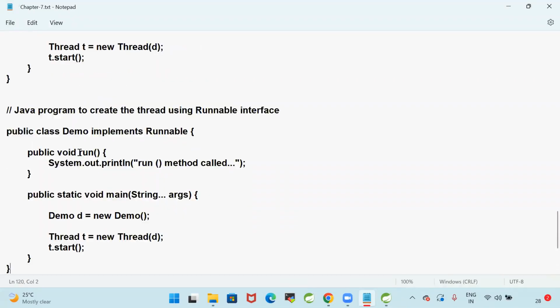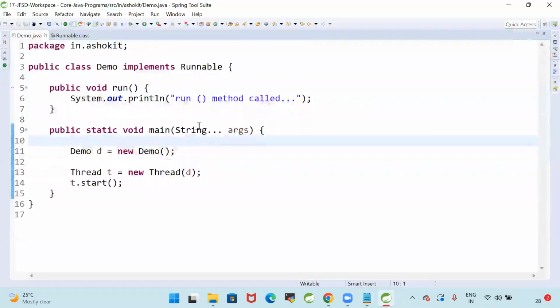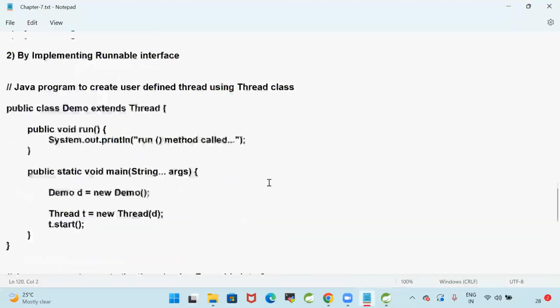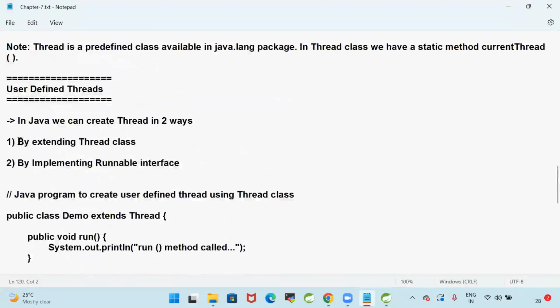Now, in the interview, they will ask a question. You can create the thread by extending the properties from thread class. You can create a thread by implementing runnable interface. Which is the best approach? Can you guys guess this?